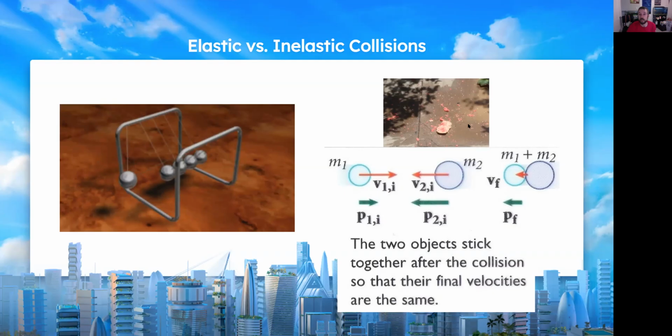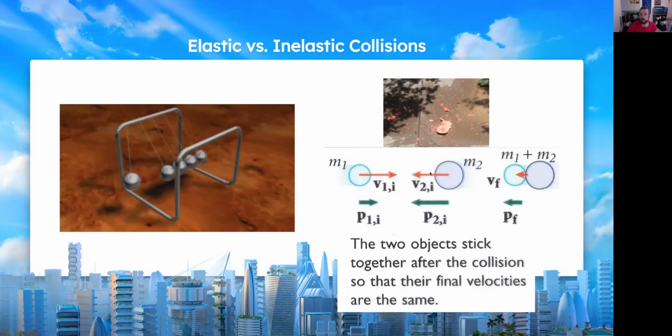Okay, so if a watermelon hits concrete from a high location, that momentum of the watermelon will be transferred to the system of the watermelon and the ground. And because the Earth is so big, we don't actually notice any change in momentum of the Earth, but it does change ever so imperceptibly. Right? That would be an inelastic collision. They collide and they move as a unit.